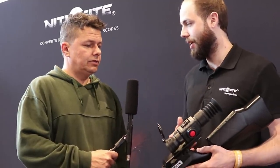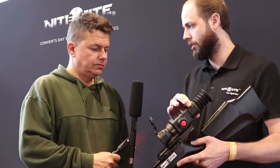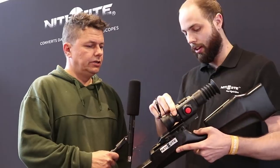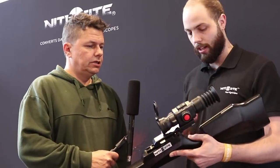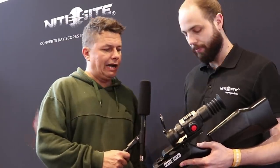It's going to be everything you need when you're out. You've got your rear focus here just to get your crosshairs on the scope and everything clear, and then a front focus on there as well. Super compact, really lightweight. And how's this bad boy powered?